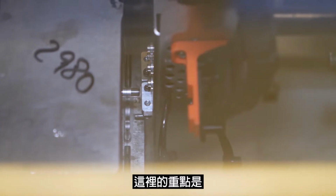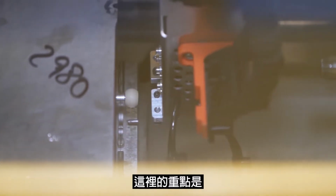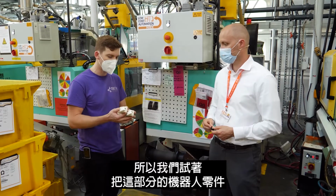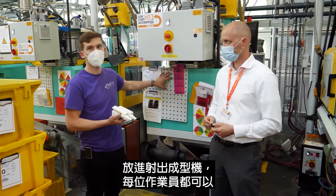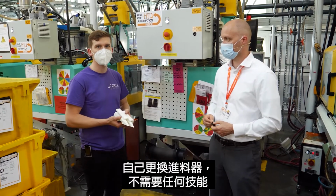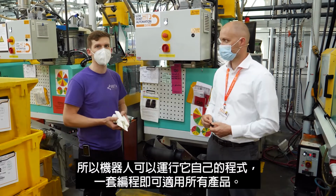The main topic here is to use different products with one robot to keep the flexibility high. So we try to put this part of the robot onto the injection mold machine, and every worker can change the feeder by itself without any skills. So the robot can run its own program, all the same programs for different parts.